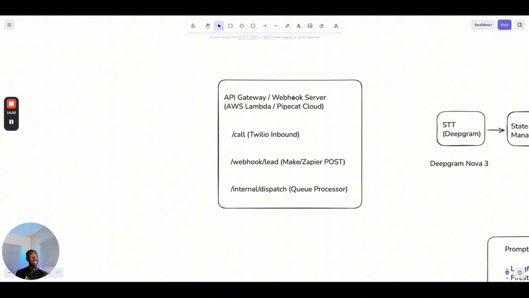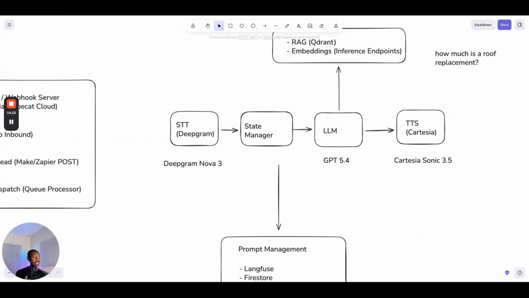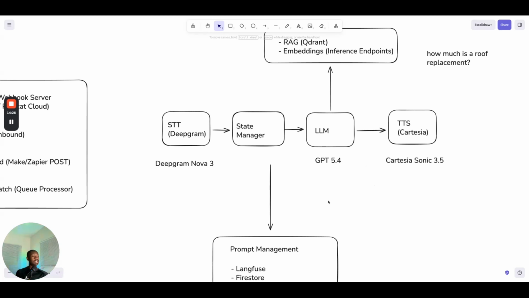And then Pipecat Cloud, this is what I use to actually deploy the agent, because I custom coded my agent with Pipecat. So it just made sense to use Pipecat Cloud to deploy it. So that's essentially my backend at a higher level. I didn't want to get too technical, but there are other things that could improve the agent. Maybe things like prefetching the availability.